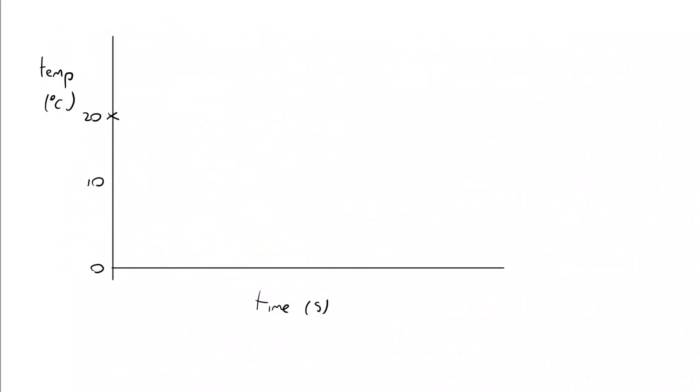So your graph is here. You have your initial temperature of 20. Your temperature starts to go down at 30 seconds. At a minute, it's gone down further. Then it starts to go back up. Now, we're interested in this trend, because if I extrapolate back, this allows us to assume what the temperature would have gone down to if no heat had been gained from the surroundings and all of the reaction had taken place instantaneously. So that allows us to calculate delta T.